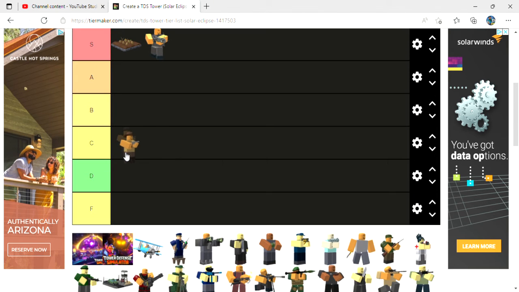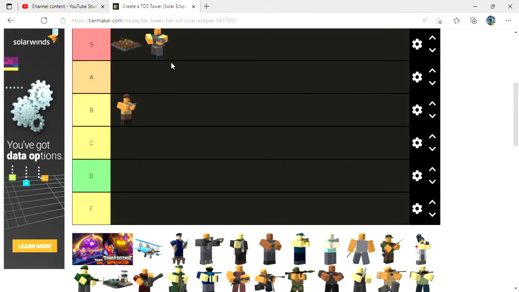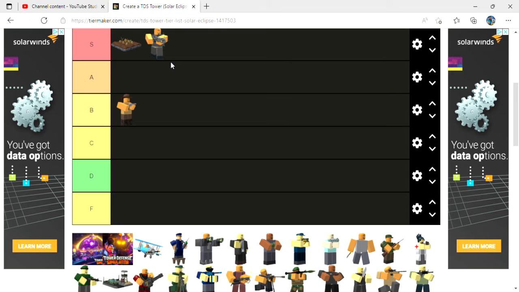Cowboy. It's B tier for me. Most people say C tier, but I think it's kind of underrated, because yeah, you don't get as much cash as before, but you still get a ton if you use it right, which is spamming level 2s and then getting max ones or level 4.